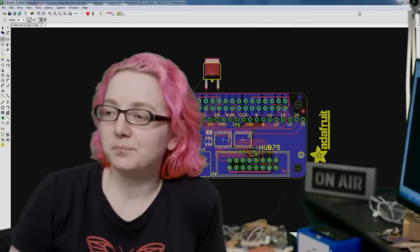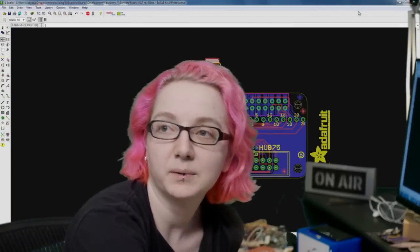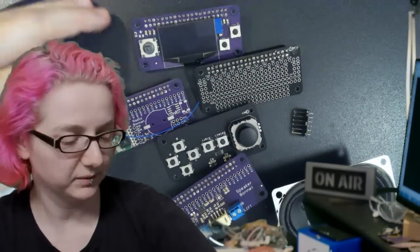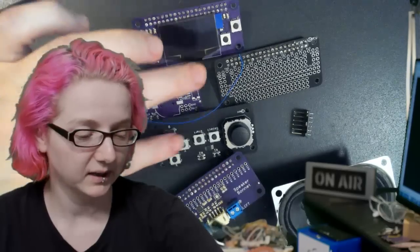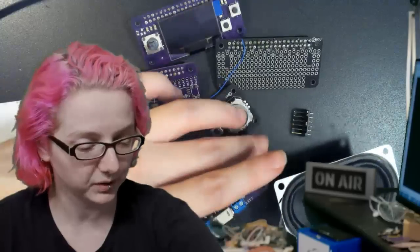I thought we would do a little bit more bonnet designs, because I actually finished up, oh, can you go to the overhead? I brought all these bonnets out. These are the ones I've been working on lately. The OLED bonnet I showed off a day ago. The radio bonnet I'm still working on. Prototyping bonnet, game bonnet that I showed off. And then the speaker bonnet, which is already in the store. This is just an old prototype.